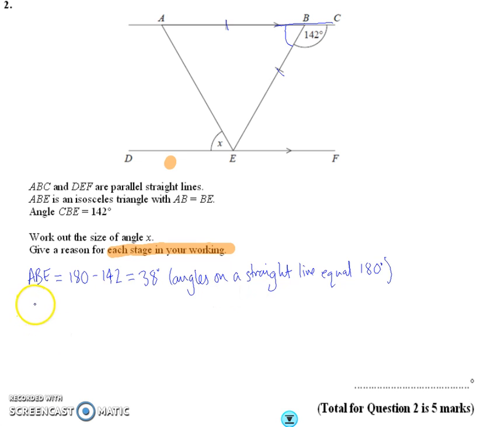Second bit I'm going to do, so I know this is 38 degrees here. If this is 38 degrees, I know these two angles here, the base angles of that isosceles triangle, they're going to be the same. So I'm going to do 180 minus the 38 that I just worked out, which obviously is going to give me 142.